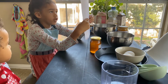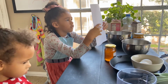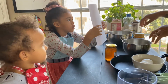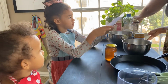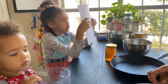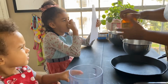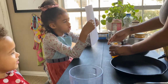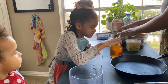Butter beans. Ingredients: 1/4 cup of butter, 1 cup of natural nut butter, 1/4 cup of honey, 1 and 1/2 cups of graham cracker crumbs, 1 bag of chocolate chips, sliced almonds. Okay, so is that all the ingredients?